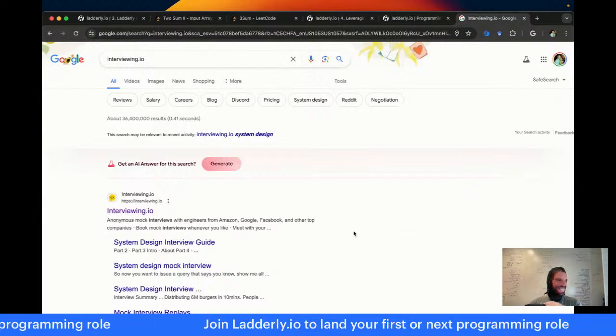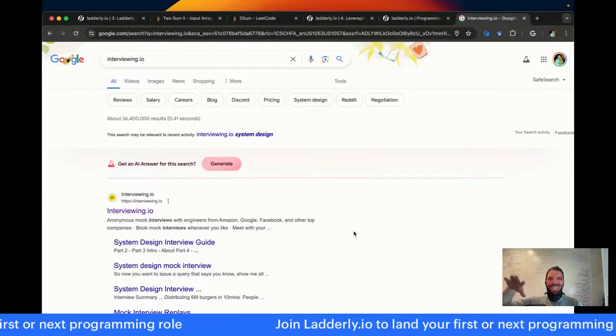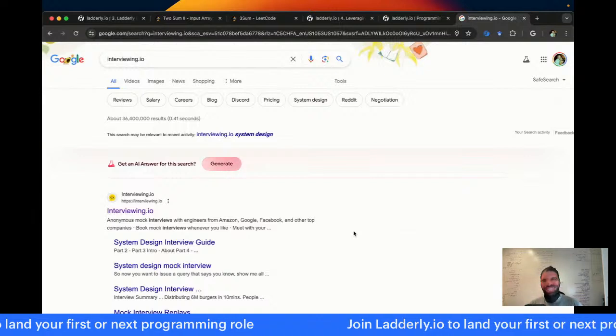So I'm going to go to LeetCode to get my basics. When I say basic, I'm talking about senior staff level basic. So the basics for me is more than enough for you to get a junior or even a mid-level job. So you might not even need to use interviewing.io, but you still can if you'd like to.